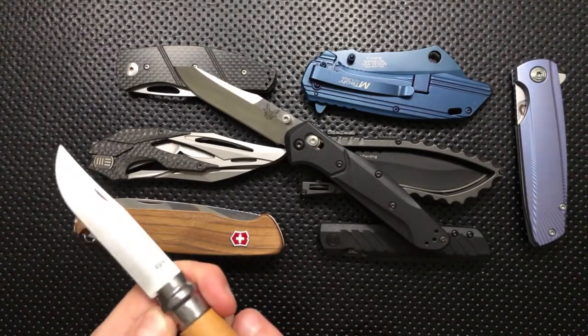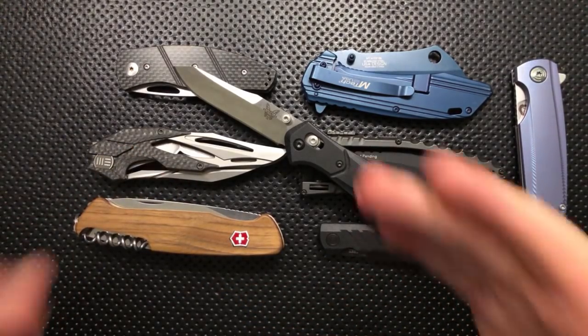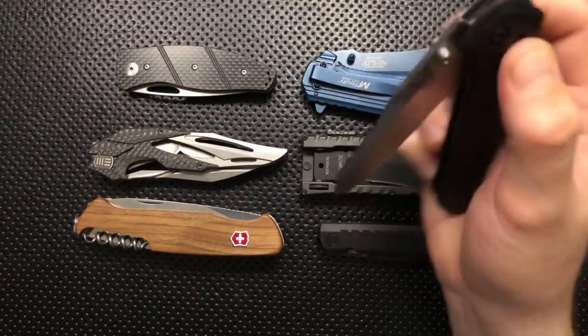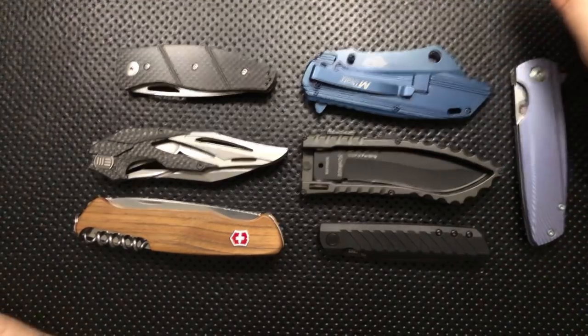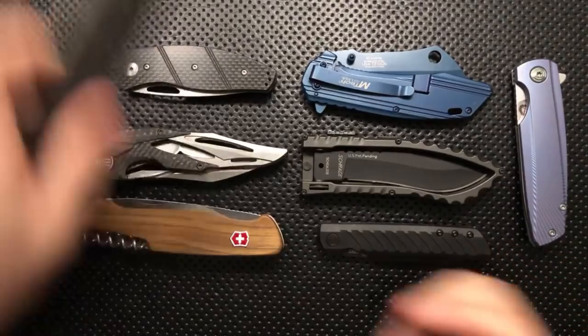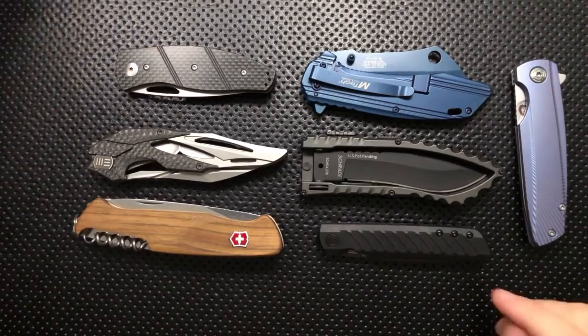But at the end of the day, what the heck do I know? I'm a vegetarian. So come on, I'm recycling jokes. There were only so many out there. But I would probably, if I was going to be buying a dedicated steak knife, I would do this for $12 rather than this for $170. Just saying. Let's see here. Anything else here? What about the Gent for steaks? I just don't know. Again, you're asking the wrong damn guy here. You do not ask an herbivore about steaks. It's just not something I understand. This guy could work really well if you're trying to take him out of the cow or something. But, yeah. I don't know.